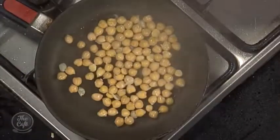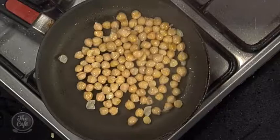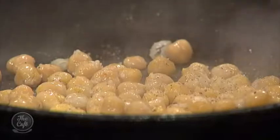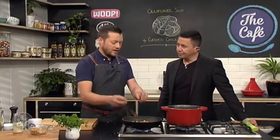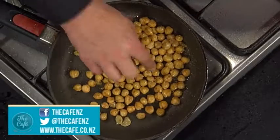We underutilise chickpeas in New Zealand - this is a great way to use them. They can be in the cupboard, drain them off, hot pan with a bit of oil, and fry them over that high heat. We're going to season them lightly and keep frying them - they're going to start drying out and going nice and crispy on the outside, while still being fluffy on the inside. Then a bit of madras curry powder sprinkled over. As they fry, it's going to flavour them with curry, but it's also going to toast all those seeds and you get this wonderful flavour. You can already smell it. If your pan's really hot and you think you're going to burn the spices, turn it down a bit.